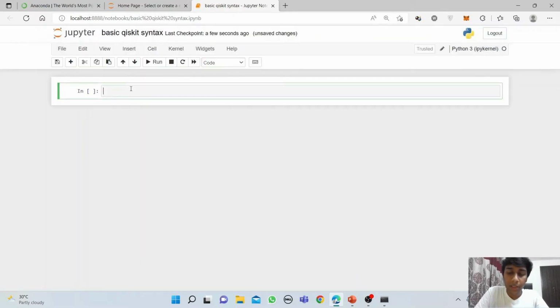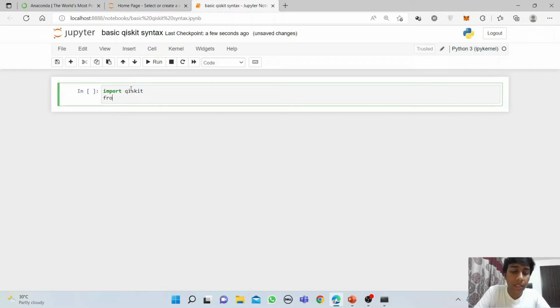Now here in these cells, the first thing that we need to do is import Qiskit. I'm going to type import qiskit, and from qiskit we are going to import all of its modules.